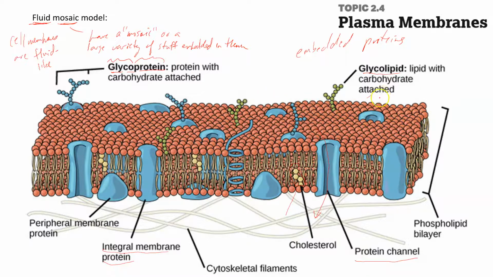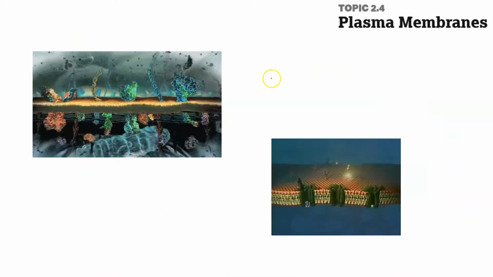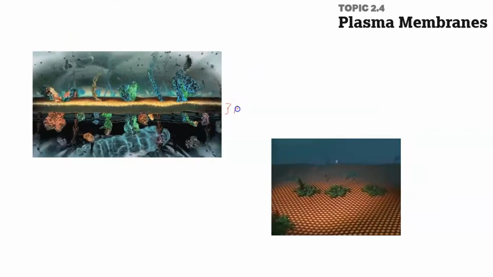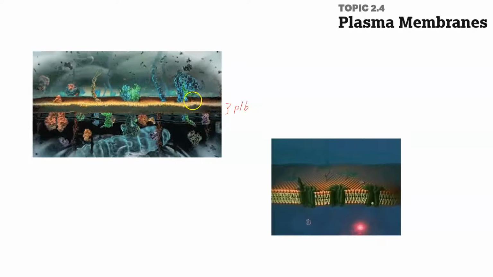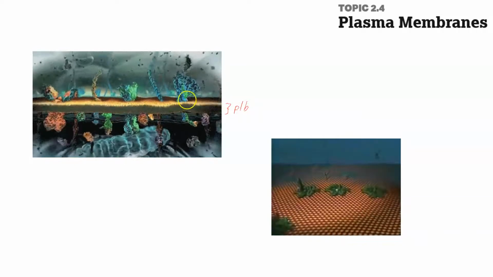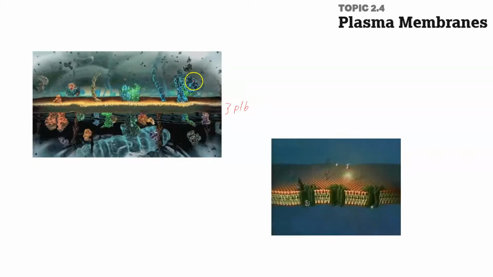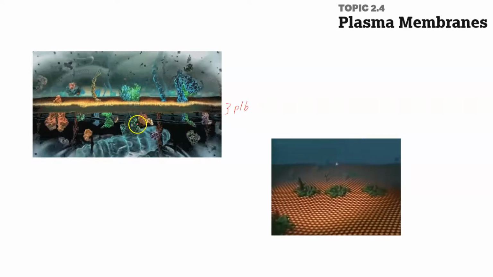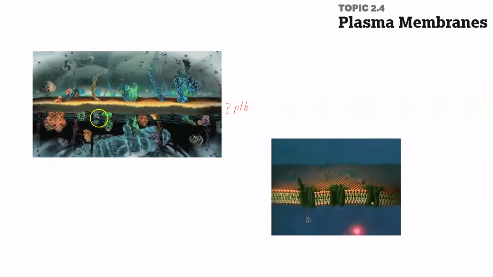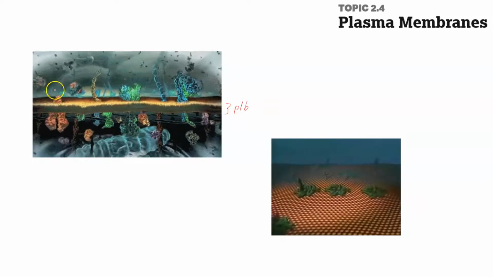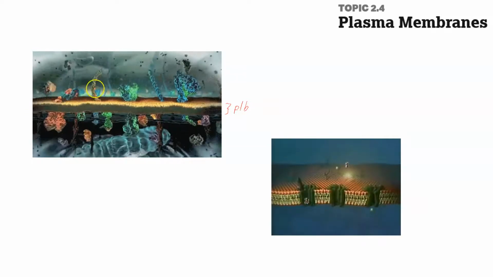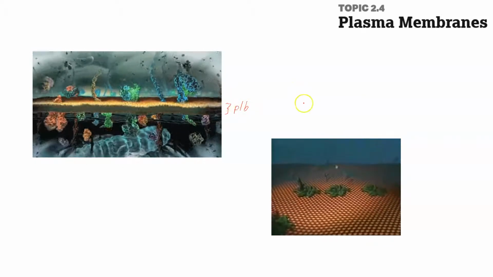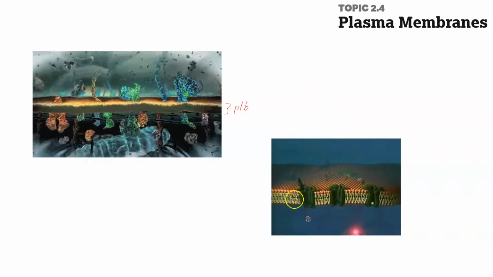So I guess on the next page, it should kind of clarify what this looks like. If you'll notice, this is the phospholipid bilayer in here, the PLB. And you'll notice that it is kind of fluid, right? It moves quite a bit. This is kind of a graphical rendering of what these proteins might look like embedded. Notice that the loop is very short on this, but you can see some of these molecules being traded off between these other integral or embedded proteins. Some complexes are coming together. This is kind of the action that's taking place in your cell membrane. It's a very lively place. It's not this kind of picture perfect place that we look at when we look at photos.